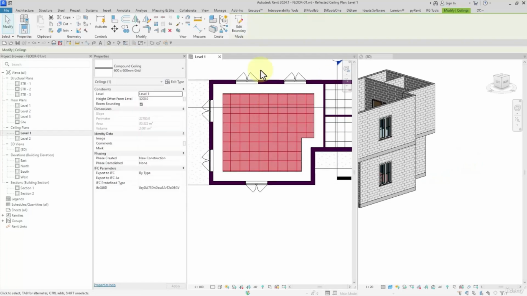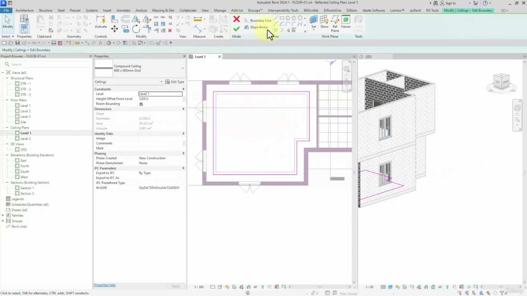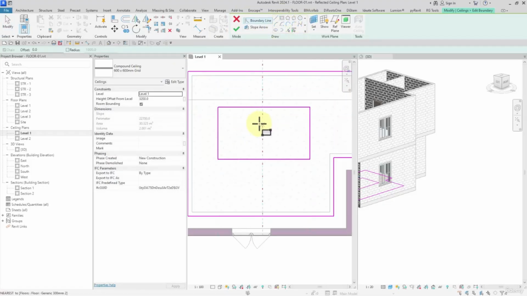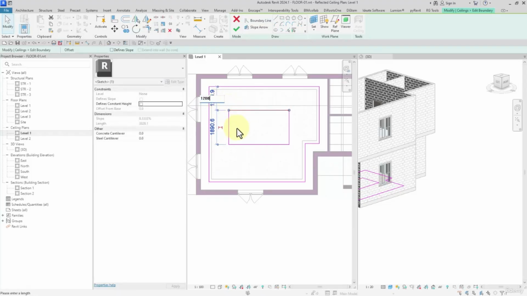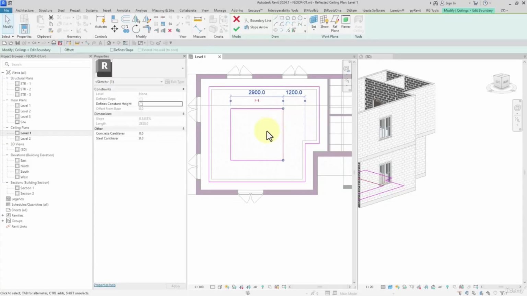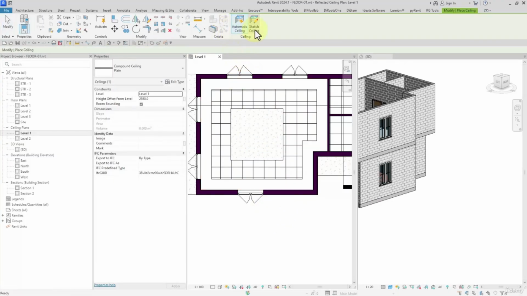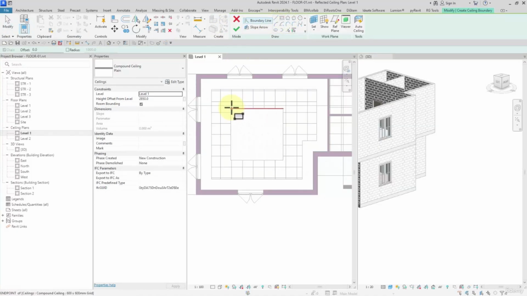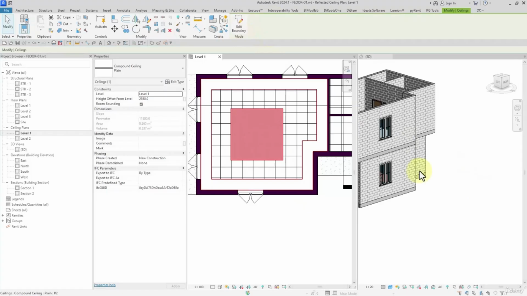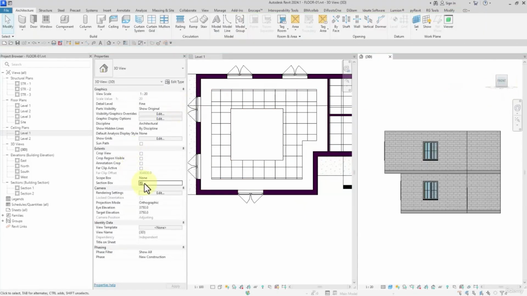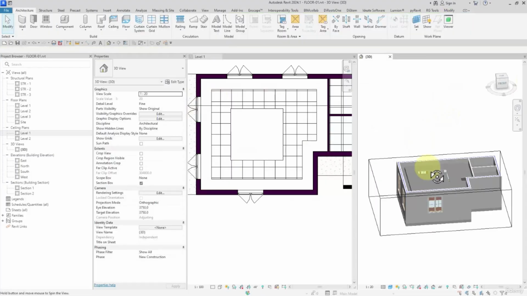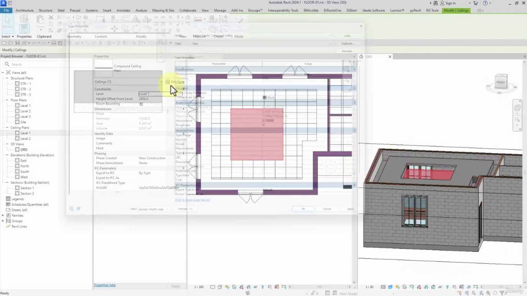Sometimes, when it's a decorative ceiling, I can edit the sketch and then draw some other curves or rectangles, whatever, for considering an opening. Watch this, 1200 and 1200, this way. Then I click on finish. Afterwards, create similar from the edge, then draw it. Finish, opening the 3D view. Check this out. I enable section box and then I check it out.